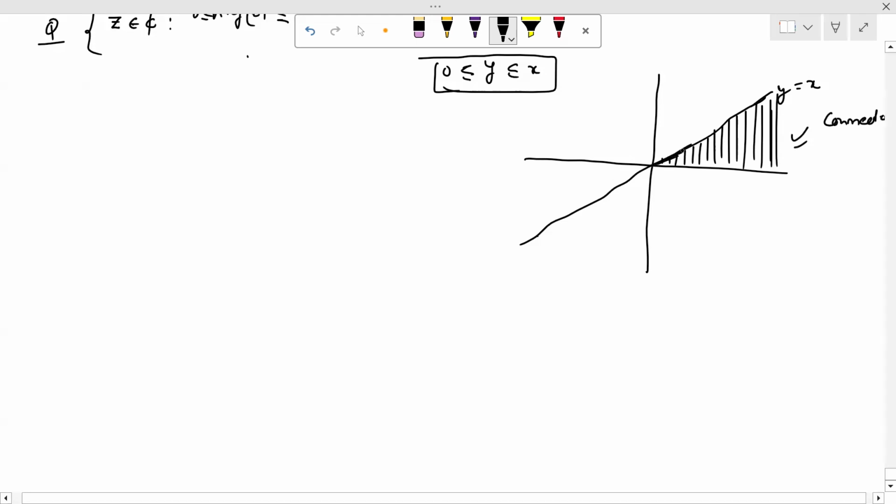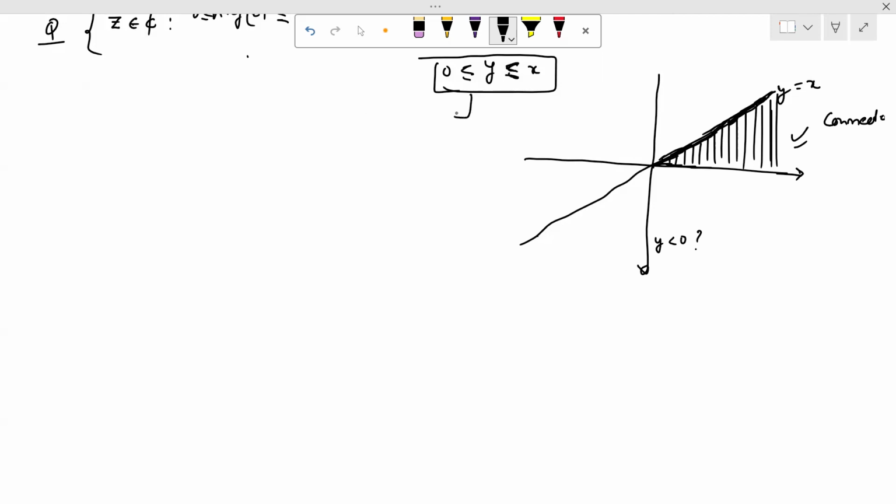And we have to include this also, by the way. So y has to be positive, and y must be less than x. So this is how you're going to make it. Okay, so below this axis, y is negative here. So that is a problem. In any way, this is connected, but this is certainly not open. This is a closed set, since it contains the boundary points also. So therefore, this given set does not form a domain.